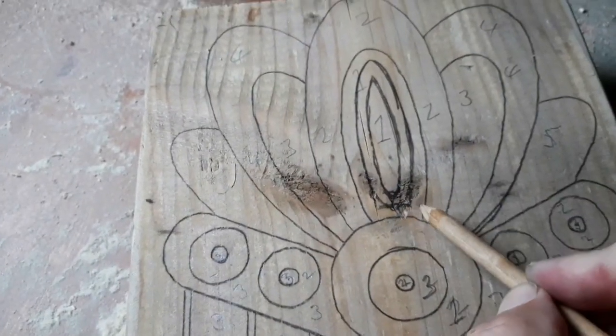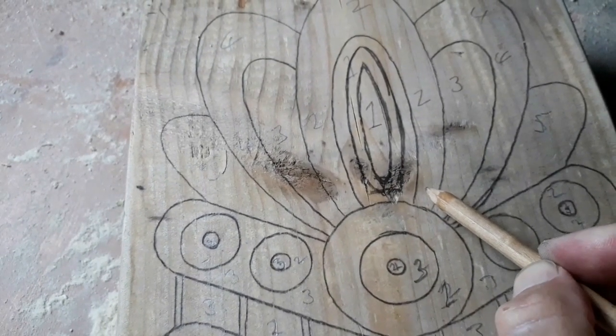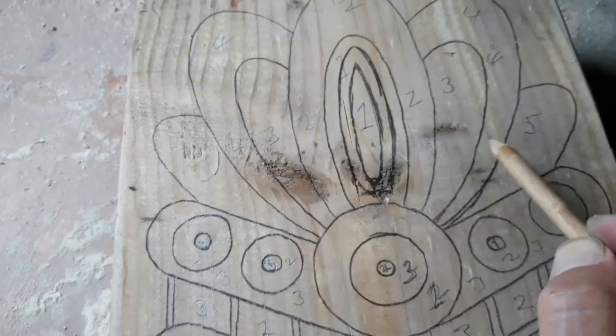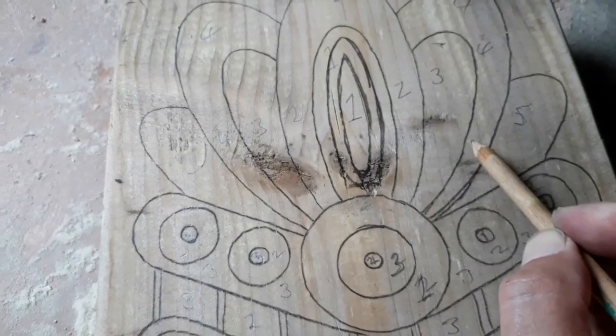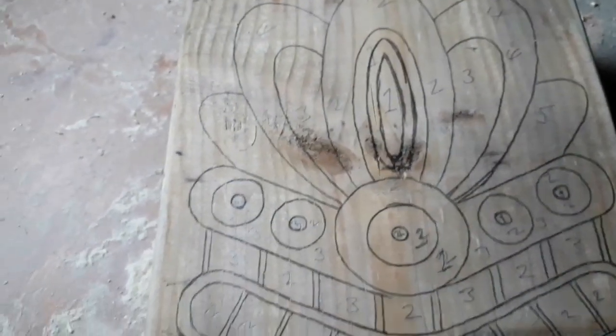That'll be the eyes, point number 1, so we won't touch that. Then we'll drop it down slightly to do number 2. We'll drop the router deeper, should I say, to do a number 3. And we'll go deeper again to do a number 4. And it looks like there's even a number 5 there. But we'll play that bit by ear and see how we get on.